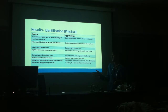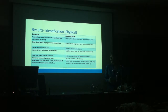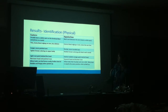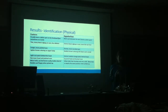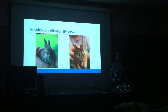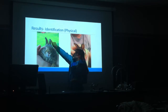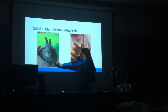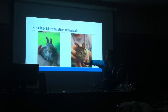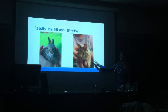Just as an observation from working with these animals: we would suggest that eastern cottontails are a little more flexible — if you pick them up, you can feel all of their bones — whereas the Appalachians are built very solidly; you pick them up and they're just a chunk. Holding them in the hand, they definitely feel different. Looking at comparison pictures, the eastern cottontail has the white spot on the forehead, longer ears with just a little black edging, and lighter coloration, while the Appalachian has a black spot between its ears, no white spot, shorter rounder ears with really dark black edging, and slightly darker coloration.